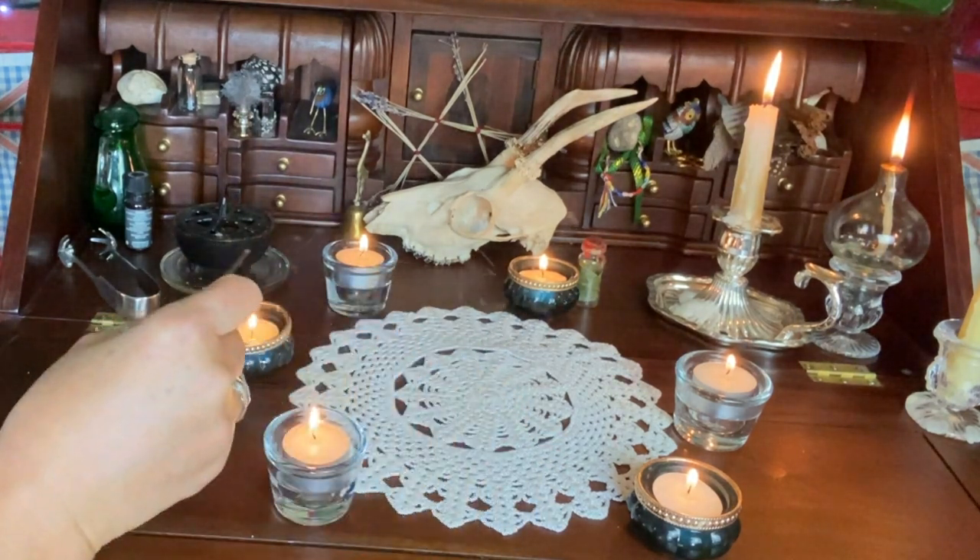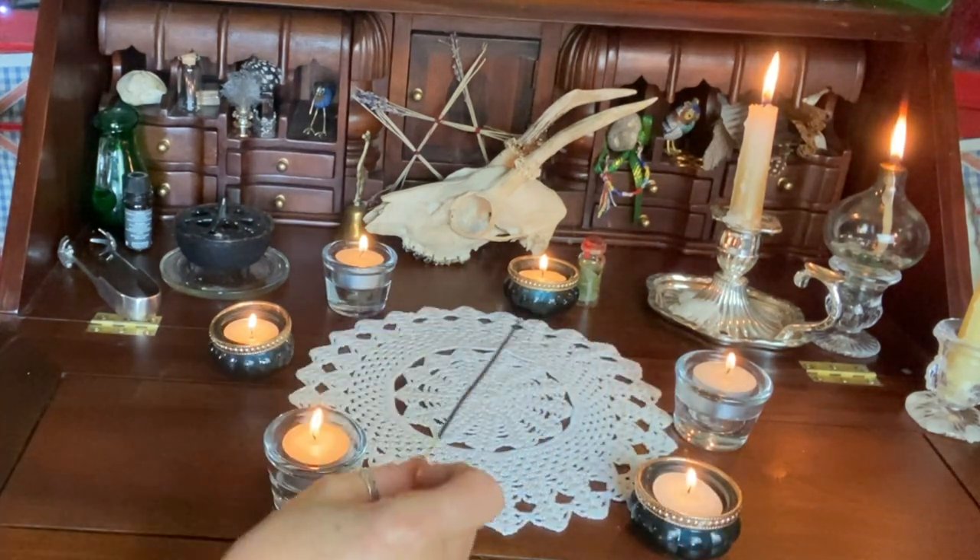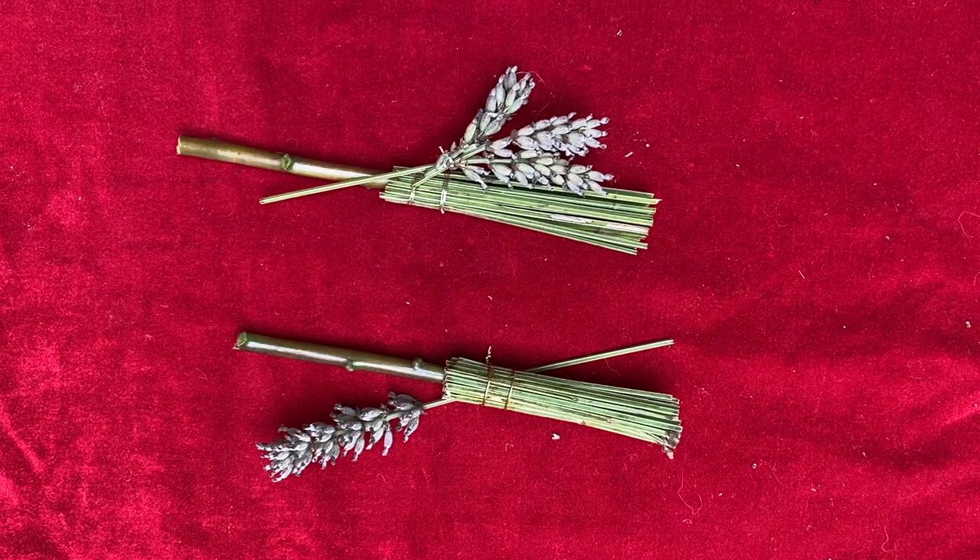The ritual sweep of a broom will help clear the energy and the physical dirt from any area. I cannot recommend highly enough that you clean your ritual working area before you start. Every spell you will always see me cleaning, whether it's with smoke or a broomstick. It's not really suitable to use a full size broomstick when you are casting a circle around your table, so you could use a miniature broomstick. And here is mine.